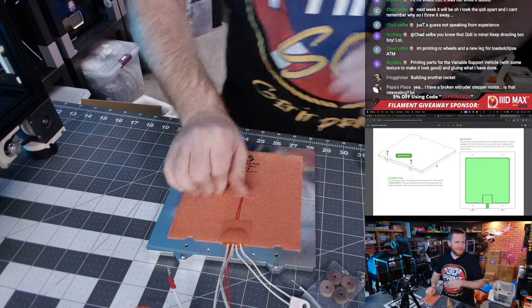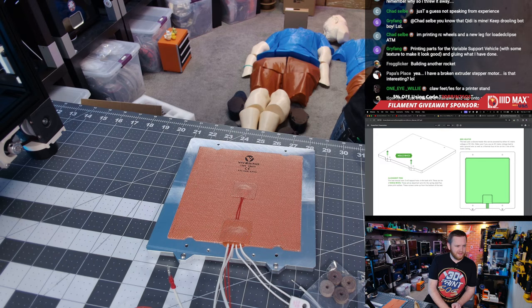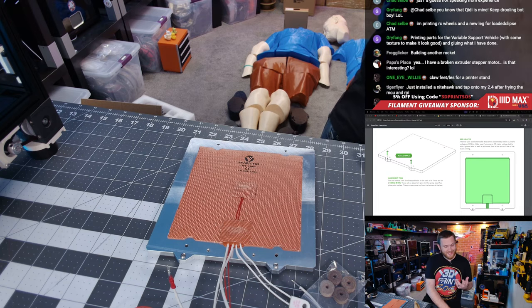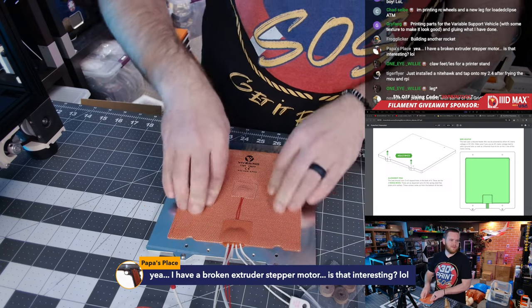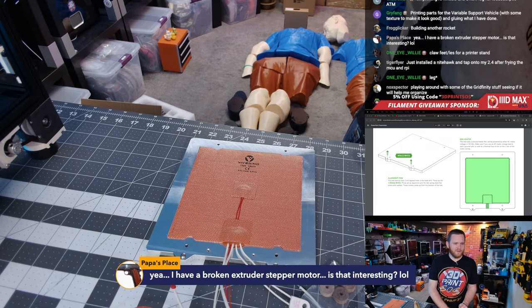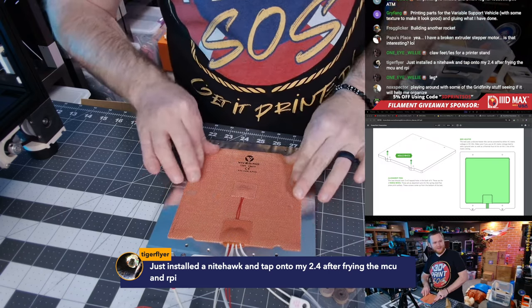Wow. Printing parts for the variable support vehicle with some texture to make it look good. Nice. And gluing what I've done. Building another rocket. Nice. Rockets are cool. Broken extruder stepper motor. Is that interesting? It is. The motor itself is broken? That's pretty rare. Claw feet for a printer stand. Nice. Just install the Nighthawk and tap onto 2.4 after frying the MCU and Raspberry Pi. Holy overachiever, you.